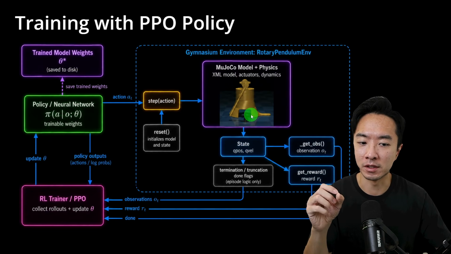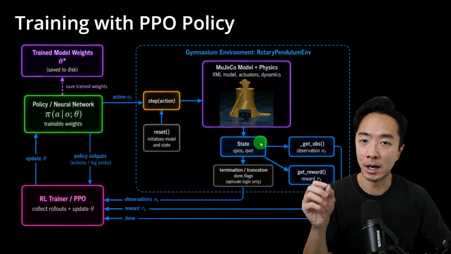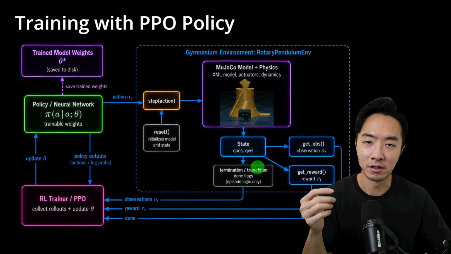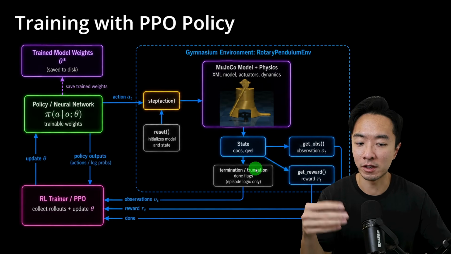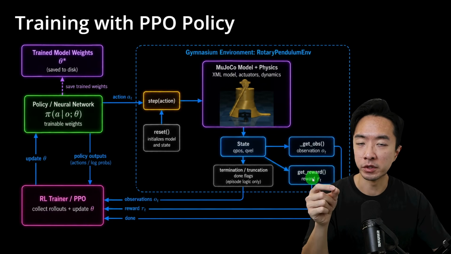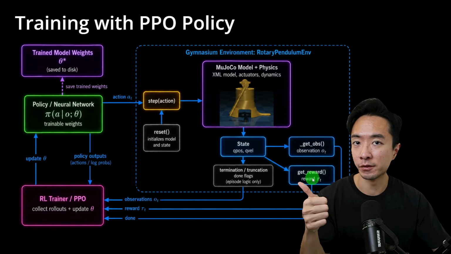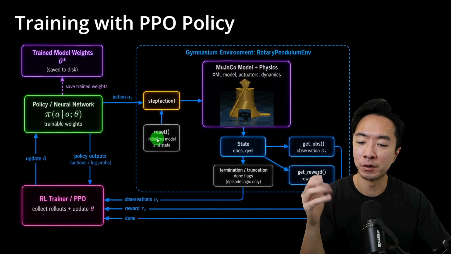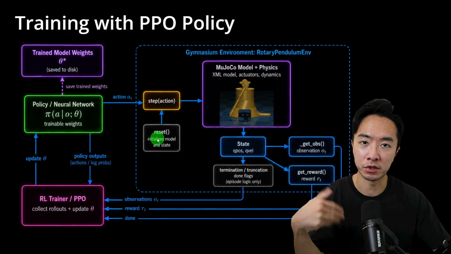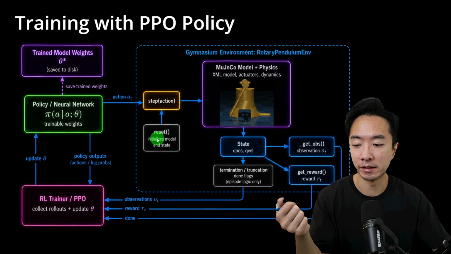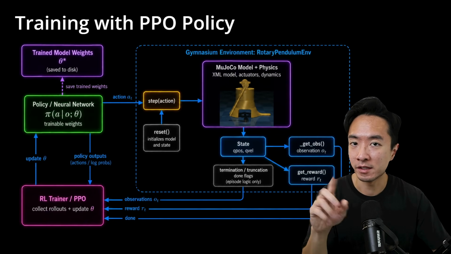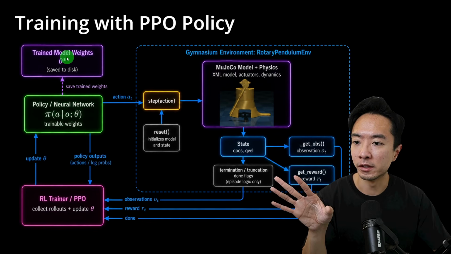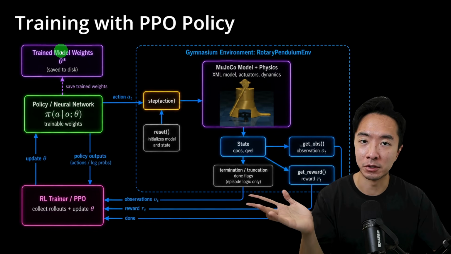And this is where you could set things like different observations that you can read, like position or velocity. You set a condition for when it should stop. You need to give it a reward, which is something that will give it more points for doing something right or subtract points for doing something wrong. And then we have a reset, which is how you know when you should start over and keep trying again. So after you're done with this whole training process, which you can specify how many times to keep trying, you output the trained model weights, which is saved onto your computer.